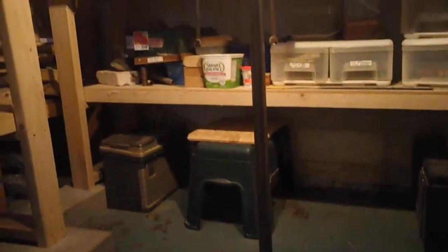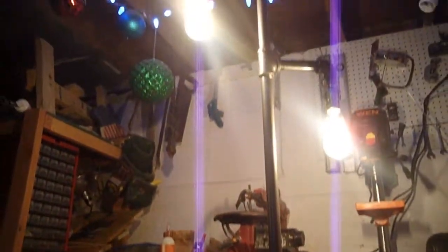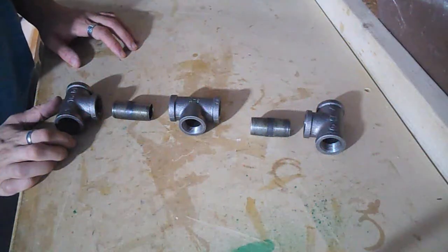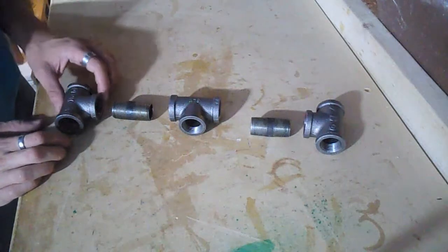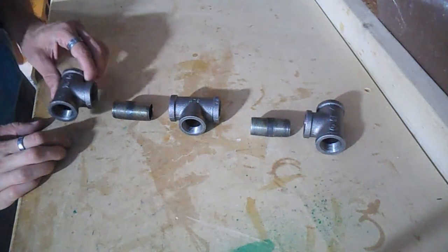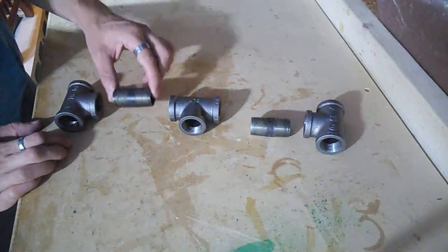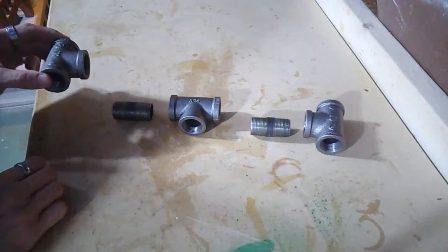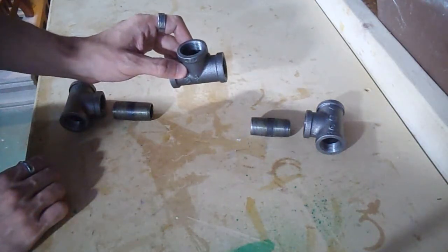In this video, I'm going to show you how to build this pipe floor lamp. I'll start by assembling the center of the lamp base, which consists of 3 T's joined together by two 2-inch nipples. The end T's face horizontally, while the center T will face vertically.